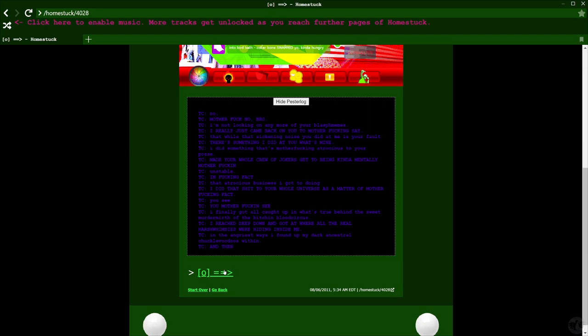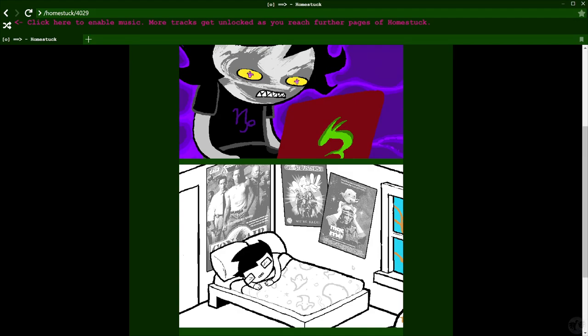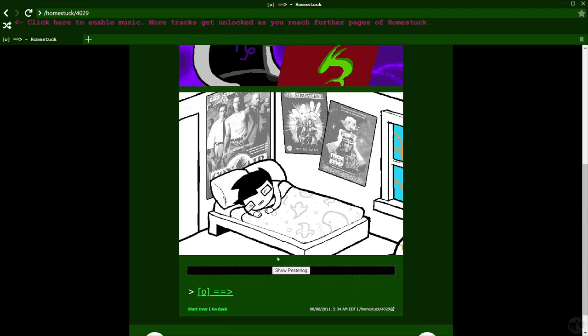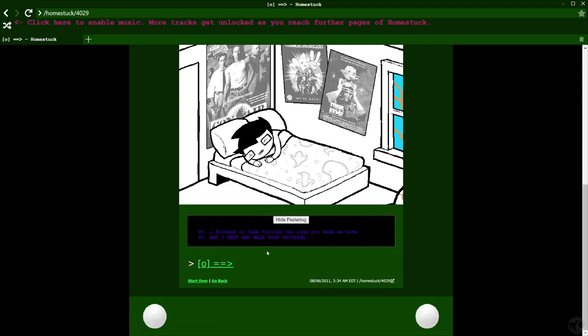You see, I finally got caught up in all that's true beyond the sweet murder mirth of, you know, the blood circus. I reached deep down and got out all the real harsh whims hiding inside me. In the angriest ways, I found my dark ancestral chuckle voodoos within. And then! It's going crazy if he's not crazy already. Seen John? Past John? I focused on them through the rage he made me have. And I went and made your universe!